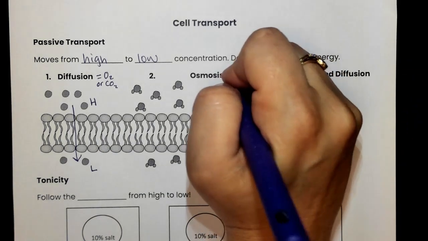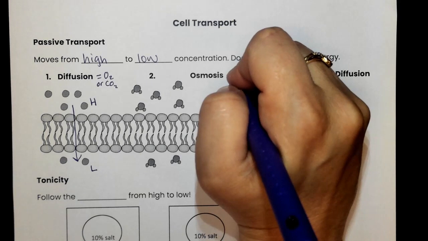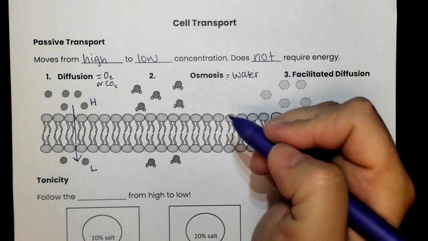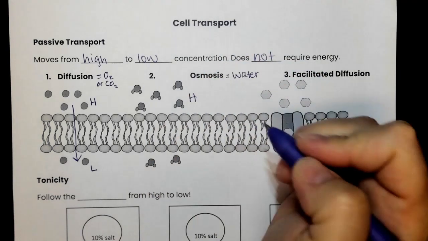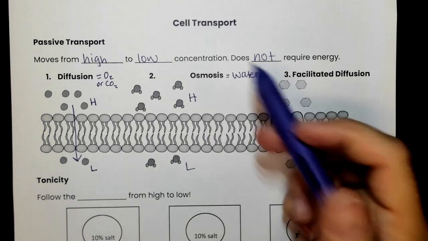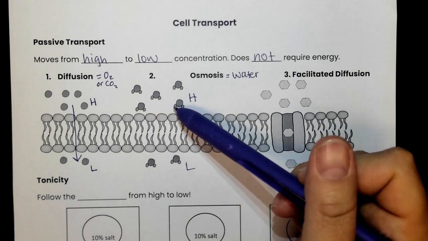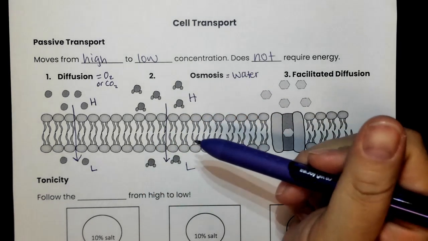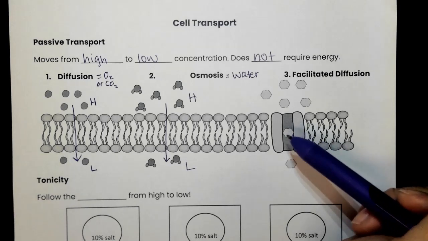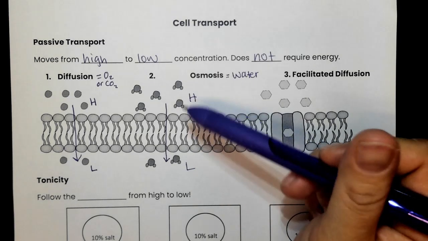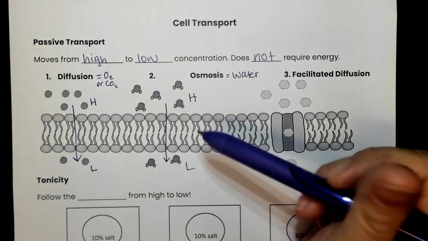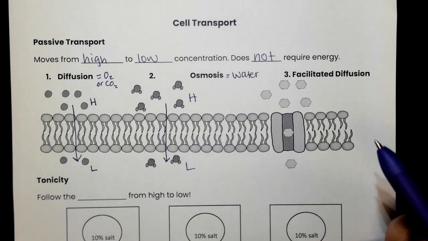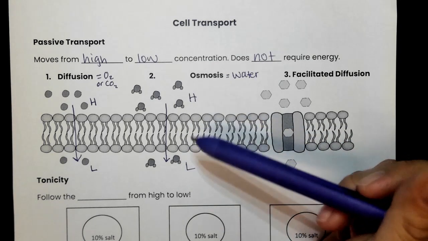The second type is called osmosis, which is the diffusion of water. And again, water is going to move from an area of high concentration of water to an area of low concentration of water. So you can see I have more molecules of water up here, which means I have a higher concentration of water. So these will travel directly through the cell membrane, or they can go through a channel that looks similar to this, called an aquaporin, that allows water to move in and out of the cell. Okay, so again, they will move from an area of high to low until they're equal on both sides, and that's when they reach equilibrium. They will continue to move back and forth at a constant rate.